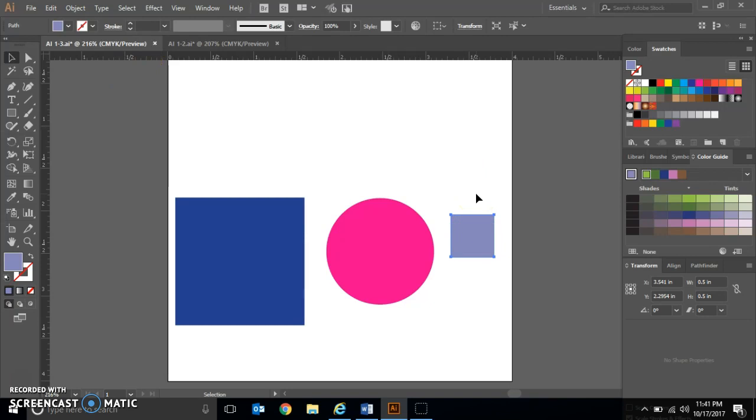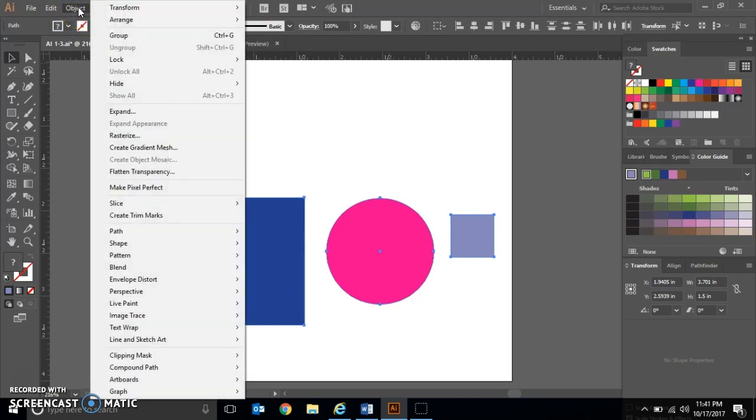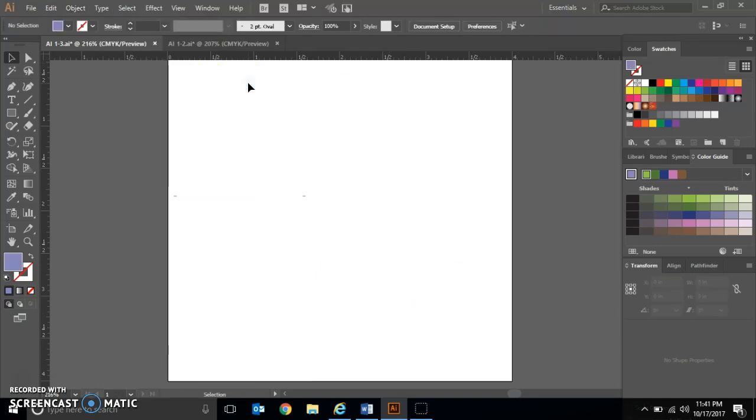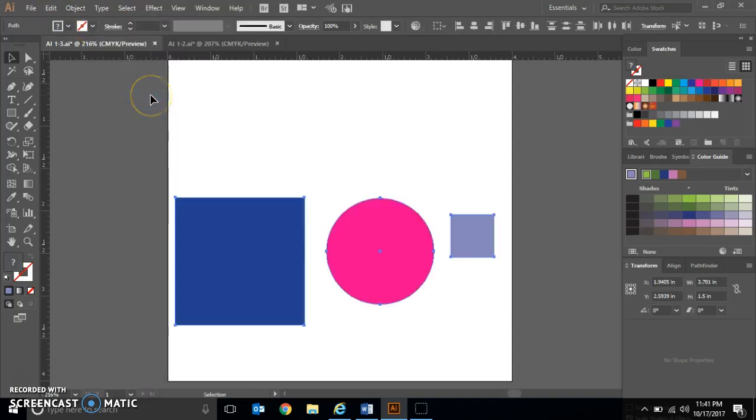So we are going to go ahead and click on our objects. Let's do Select first and Select All, and then click on Object in the application bar and go to Hide. And you'll notice that we can hide all of our artwork or just our selection or other layers. I'm going to hide all of our objects again. Then we go back to Object, hit Show All, and all of them reappear.